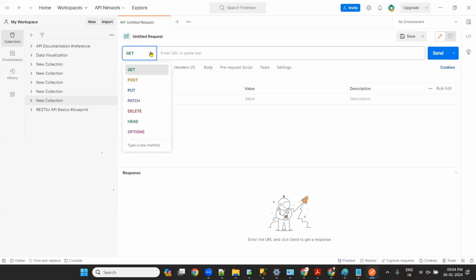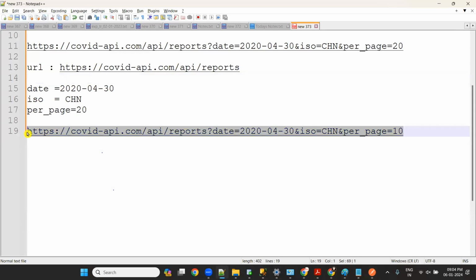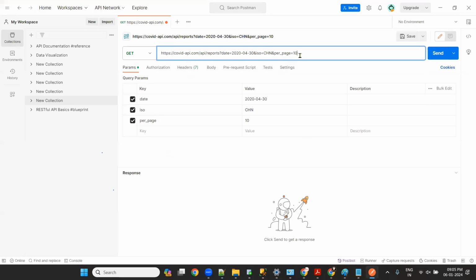See what requests we have. We have GET request, POST request, PUT, PATCH, DELETE, HEAD, OPTIONS. So suppose you have this URL, correct? You take this URL and put it in the Postman tool. It is a GET request. When you give the URL, the arguments come here.